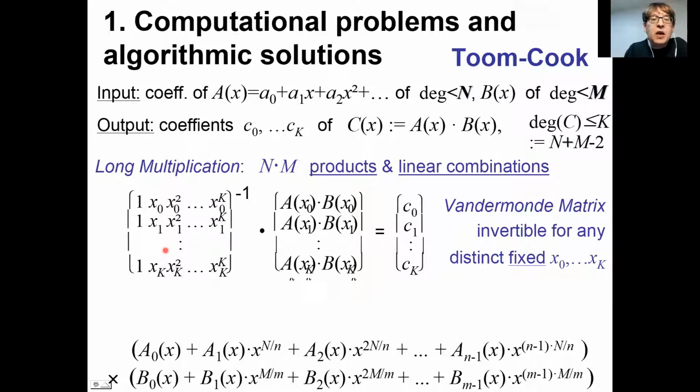Okay, and this also explains the strange numbers that occur in both Karatsuba's algorithm and, even worse, in the Toom algorithm, which almost look like magical numbers, right? How did these numbers come about? These numbers are the coefficients of the inverse of the Vandermonde matrix for suitable choices of these fixed constants. But if we choose the constants differently, then one gets another version, equivalent in a sense to Toom's algorithm, but with different constants. So Karatsuba's algorithm is also not unique. There are actually many algorithms that have the same asymptotic running time as Karatsuba, and many that have the same asymptotic time as Toom's algorithm, just using different constants, arising from different inverse matrices from different choices of these numbers here.